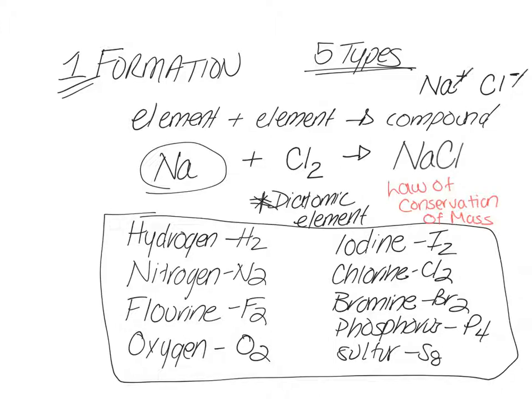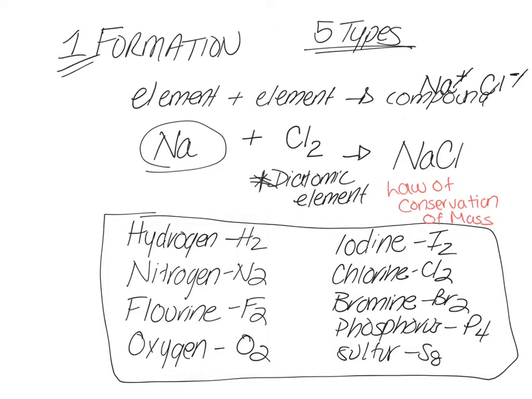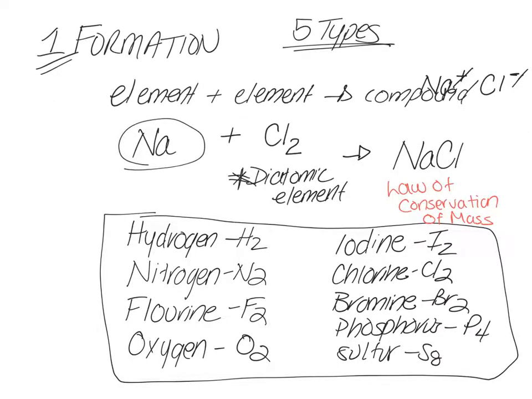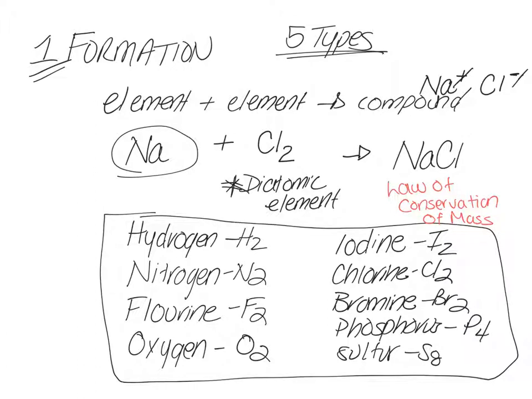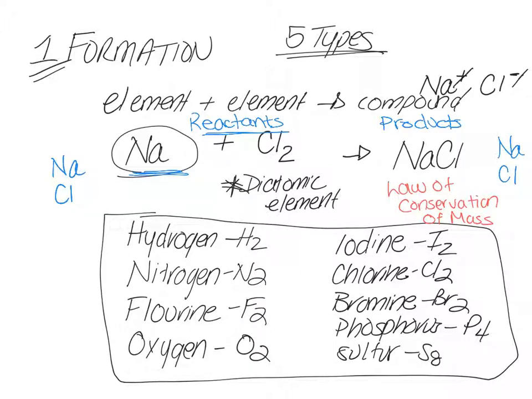So underneath each, or even to the side of each, I should have a list where I'm doing what's called chemistry bookkeeping. My list is going to be Na and Cl on the reactant side, and NaCl on the product side. By the way, the things on this side of the arrow are called the reactants because they are reacting together. These things on the other side are called the products because I am producing them.